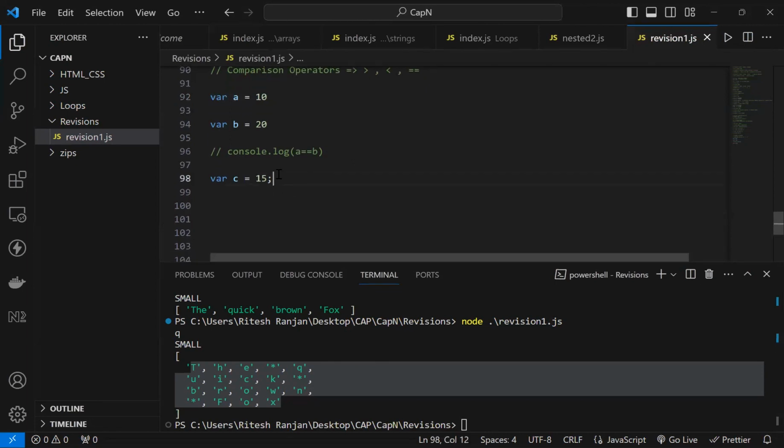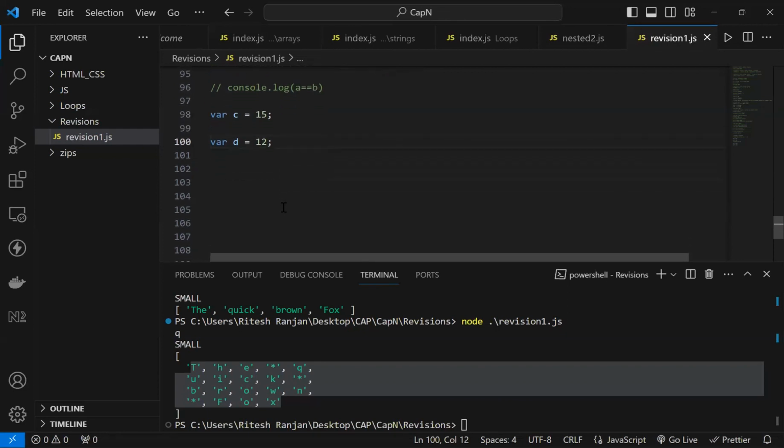Let's say I have a variable c, and I have an unknown variable that is called variable d, right? For now I'm giving it a value, but let's say it's an unknown variable, and I have asked you guys, I have to check if this variable d is less than or at least equals to 15. How can I do that? I have to check if the variable d is less than or equals to 15.